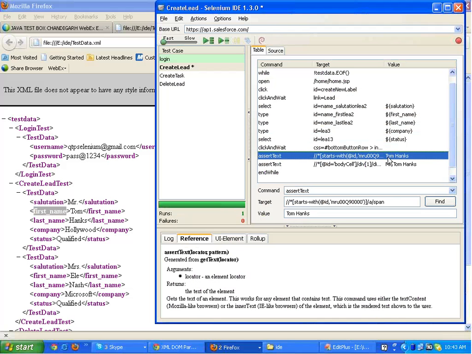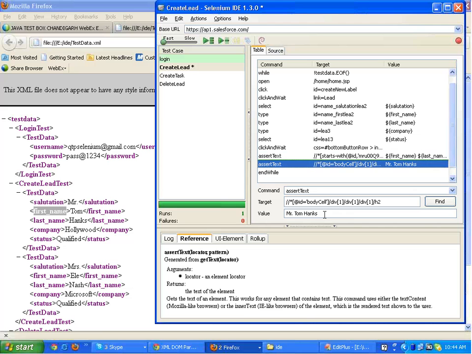After that I click on the register button with which I successfully register a lead, and then I assert whether the lead name is there on the top of the page or not, which we saw earlier as well. So this will be Tom. Instead of hard coding Tom Hanks over here, I will write $first name space $last name.